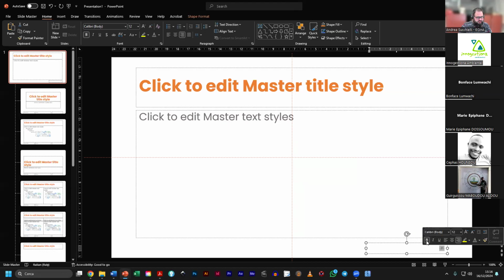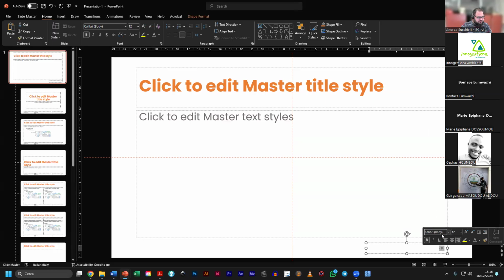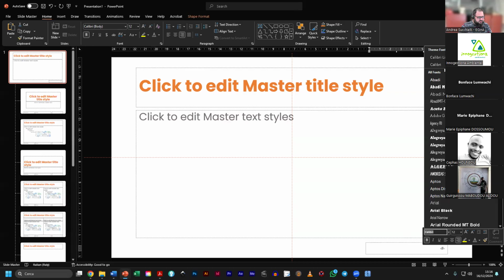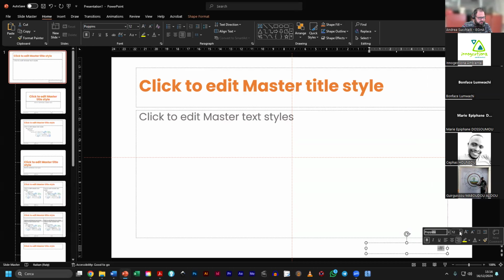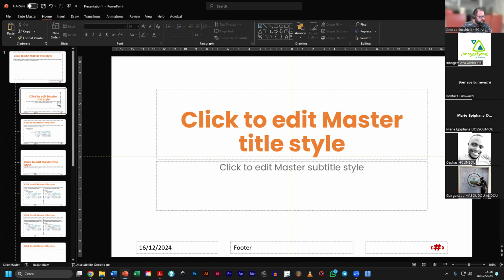I can change the style here too. I can change the weight of the font. I can change the font using Poppins again, for example. I can change the size of the page number, and I can change the color. The thing that I can do is to remove it also from the other layouts.